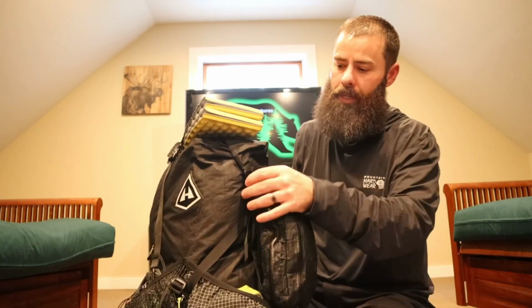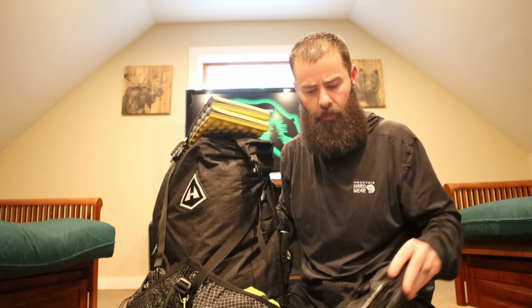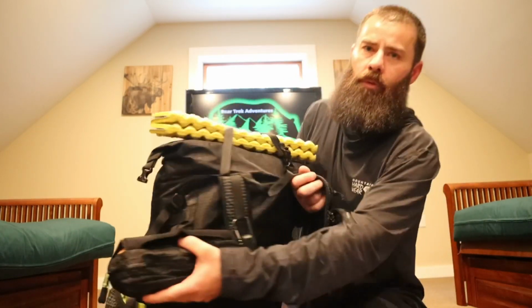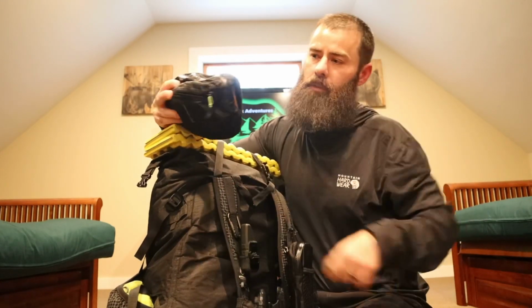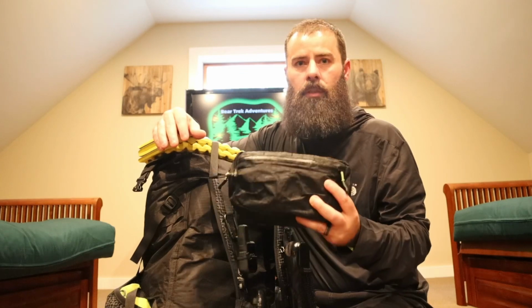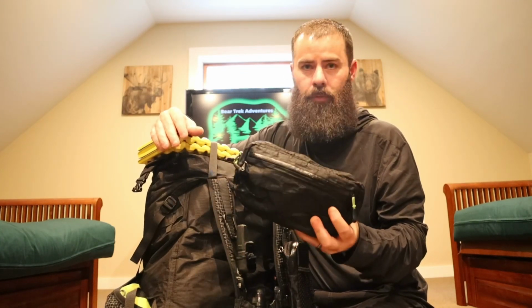In addition to the pack, I also have the Hyperlight Mountain Gear, I believe this is called the Versa fanny pack. I rarely ever use this as an actual fanny pack, and actually I've cut off the straps that go around your waist because it gets annoying. But in here is usually where I'll carry my camera gear, my sunglasses, maybe sometimes a few extra snacks.